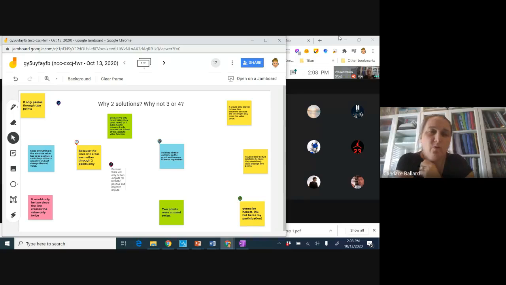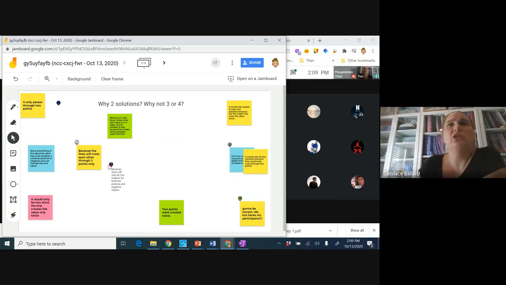Okay, so why are there two solutions? It's really kind of a simple answer. I'm going to actually pick on this one. 2 points were crossed twice, right? It crossed the graph 2 times. It would only be 2 since the line crosses the value only twice. It's as simple as that. The 2 graphs cross twice.